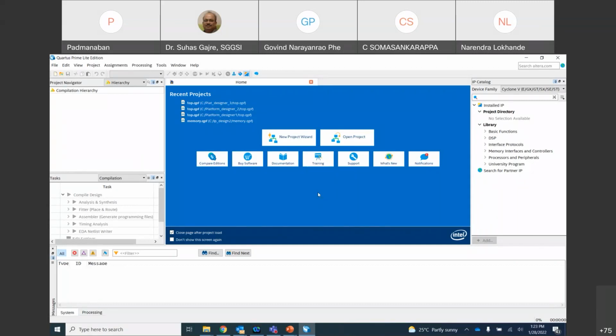Sir, regarding this software, are there inbuilt programs, or are we going to write a separate program to run the software? Correct. For this timing analysis and all, we already have the design files which we can use. For the SoC program also, I'm going to tell you where we can download the reference files. So we don't need to create anything. All are available already. With the lab manual itself, we can go ahead and follow the process. There is nothing we need to create from scratch.